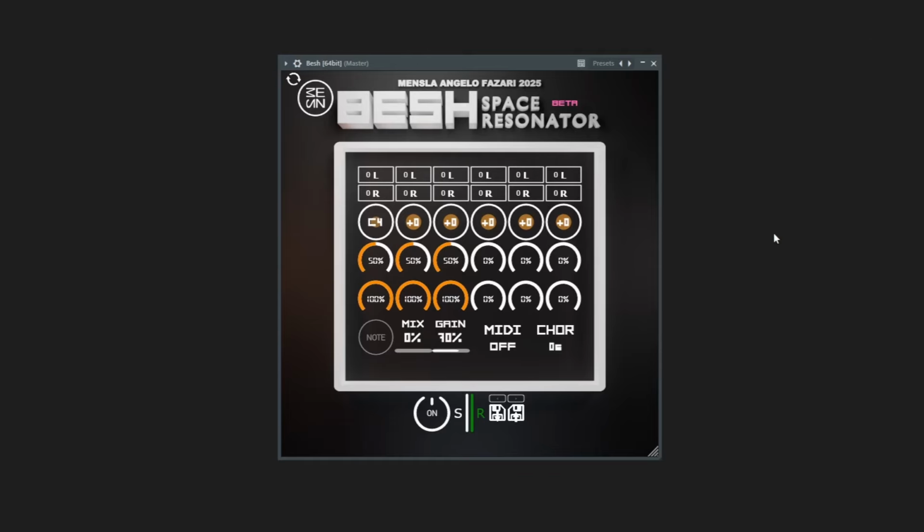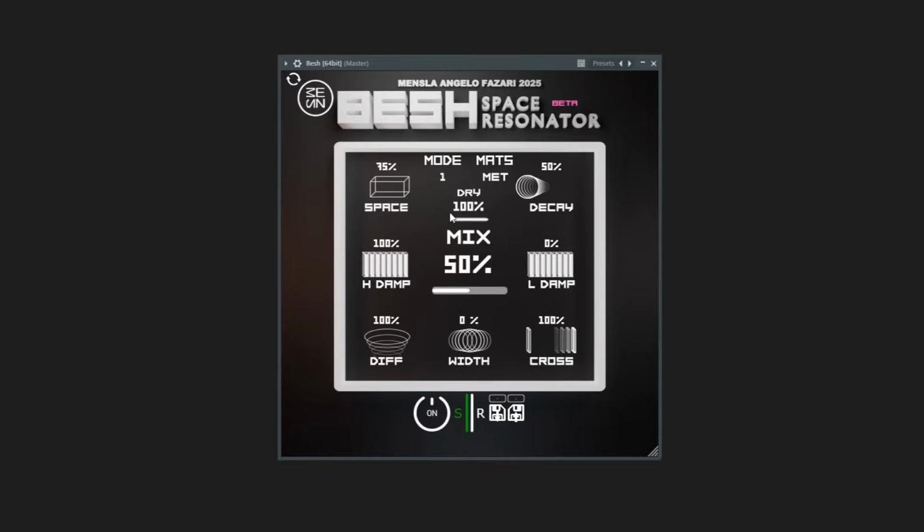right, so that's the plugin, man. You got a pretty powerful little resonator. You also have a pretty nice sounding reverb, and you don't have to use them together either. If you want to throw a reverb into your mix, throw this thing in, turn this one off, and there you go. There you have it.